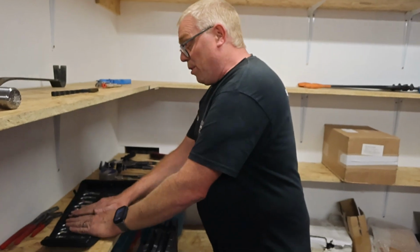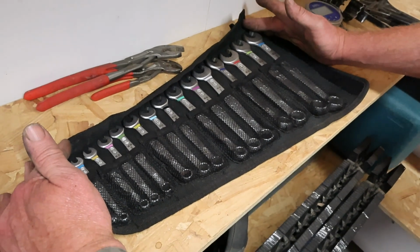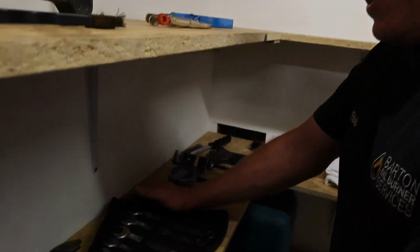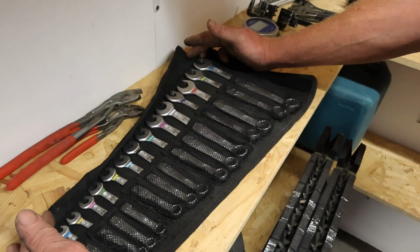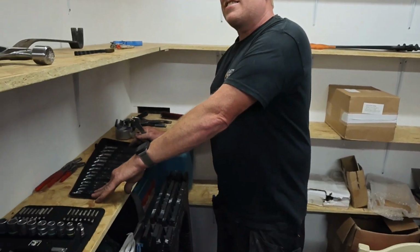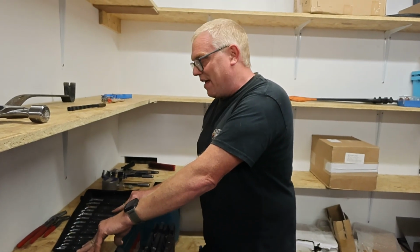Spanners, really important. You can get yourself a spanner set like this. The trouble with this spanner set is it's £150. But you can get Magnusson ones, you can get Sealey ones that are a lot cheaper. If you don't want to buy them all, the most common sizes you need are 8, 10, 11, 12, 13, and then 14, 16, 17, 19. They're the most common ones we use. Most sets come as basic sets, so when you buy them be really careful, because they don't always come with the 16 mil or the 18, so just be careful of that one.